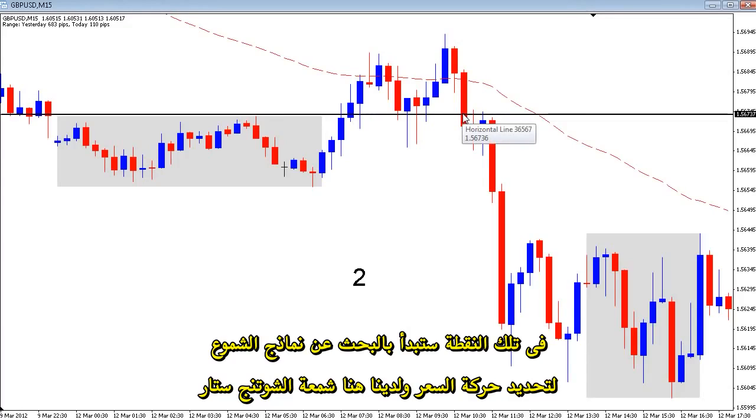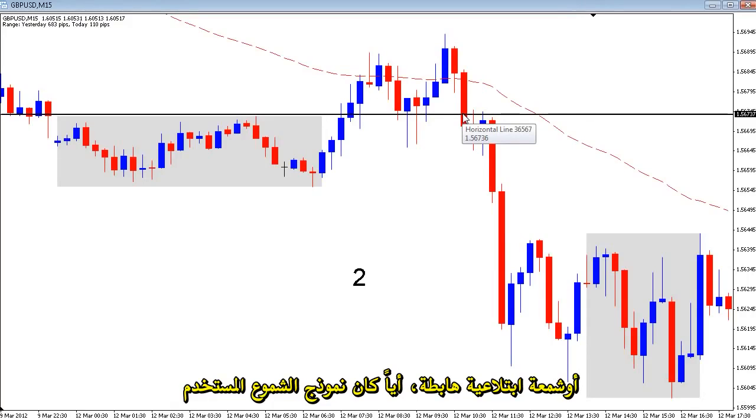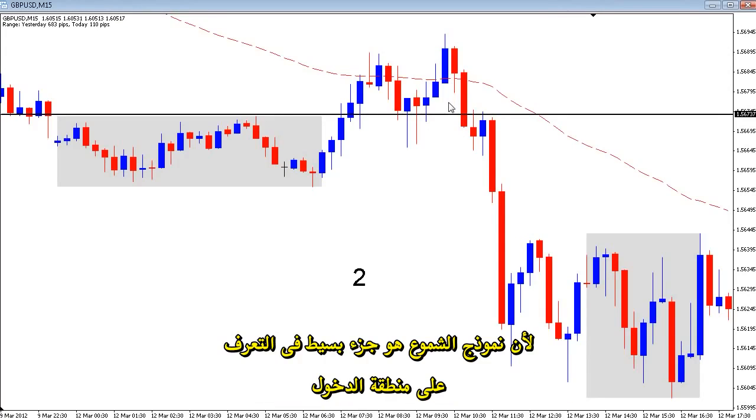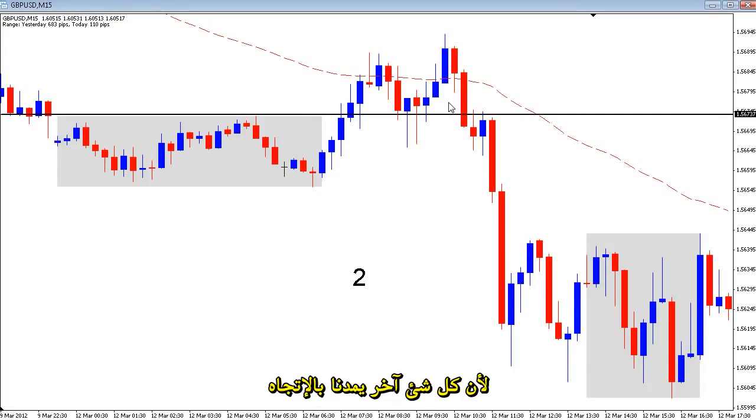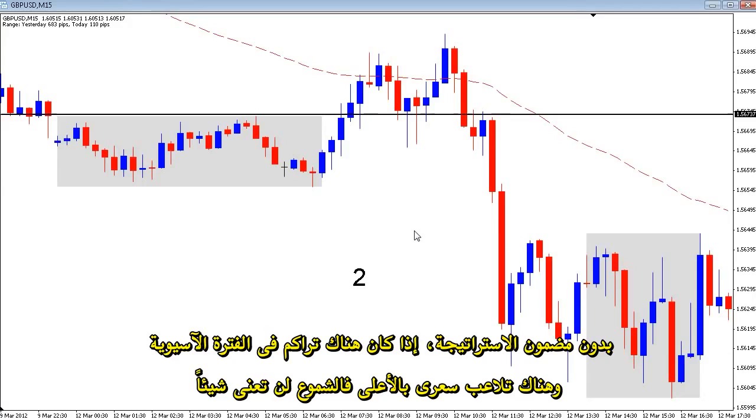Your evening star in that case, or a shooting star formation, engulfing back to the downside, whatever candle formation you want to use that you're comfortable with using, because again, the candle formation is such a small part of identifying the entry, because everything else has already given us not only direction, the topping formation has given us the timing, and the candles are just very simply giving us one more indicator as to, hey, this is the timing of the entry. Without the context of how smart money tends to trade, without the context of, okay, they've accumulated during Asia, they're manipulating the price up, candles mean nothing.